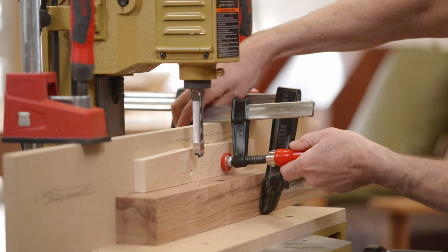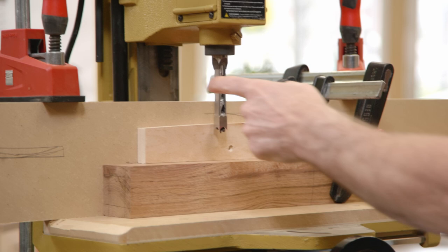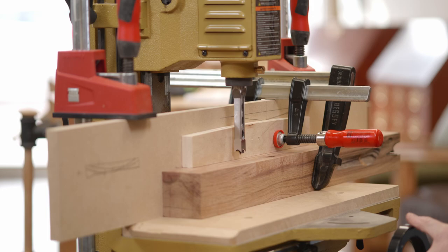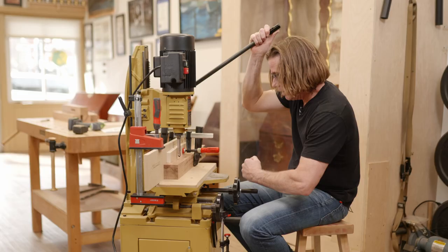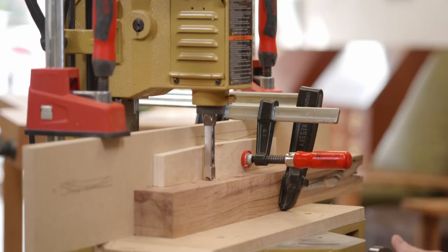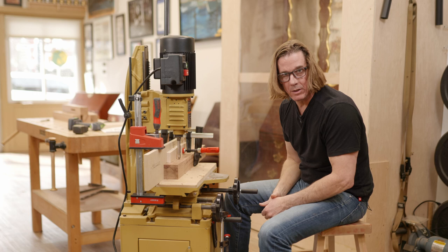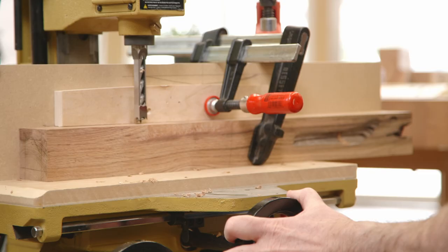Like I said, I'm gonna clamp this on first. I'm gonna wheel this bad boy in. I have the depth gauge set at the appropriate depth. I have it centered on the stock. So now it's just a matter of making my cuts. Watch this. Okay? That's pretty simple.